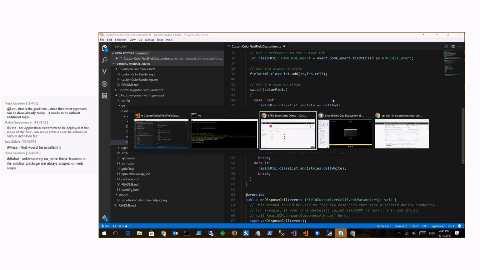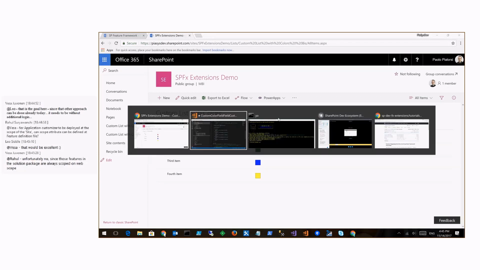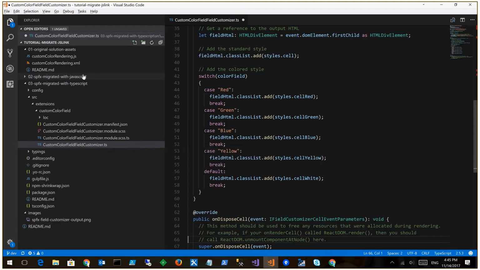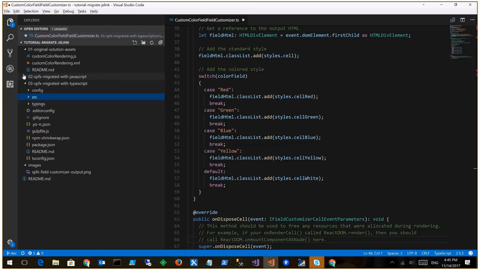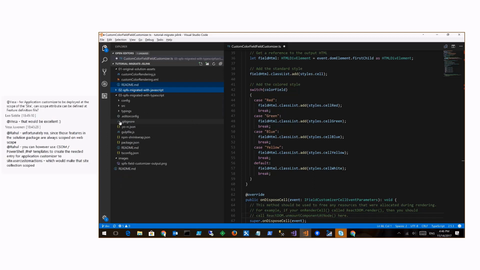Visual Studio Code. Moreover, from a field customizer perspective, in order to provision, to deploy such kind of solution, you will also need to have, for example, a feature element file through which you will be able to declare a field and use this custom field customizer for the rendering of the field value. Aside from that, it's pretty easy, as you saw, to migrate your already existing code to the new modern experience and to the new modern development with the SharePoint Framework.